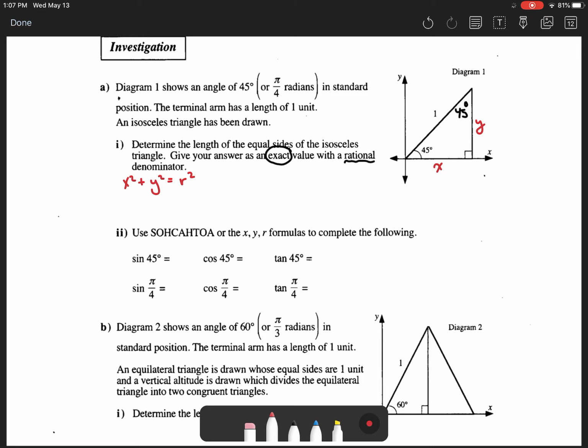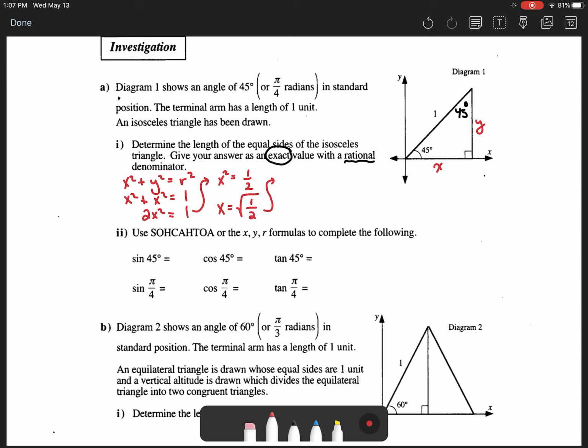So again, I could pick the x or the y, it doesn't matter, but I could just say x squared plus, and instead of a y, I can have another x squared because they're the same length, equals r has a value of 1, and 1 squared is 1, okay? So now if I have x squared plus x squared, that's 2x squareds. So 2x squareds will equal 1, okay? So x squared will equal 1 over 2, and then x would equal plus or minus the square root of 1 over 2, but okay, x in this dimension is going to be positive, isn't it? So it's going to be just the positive 1 over root 2.